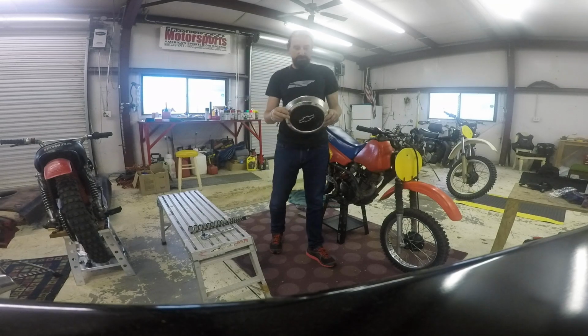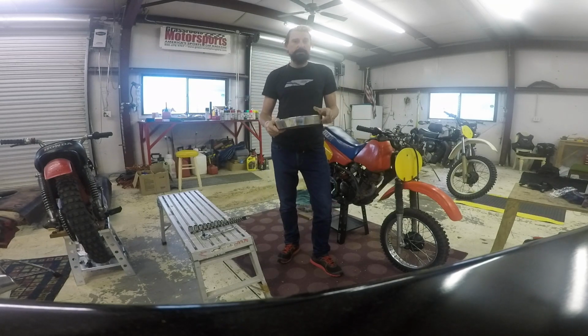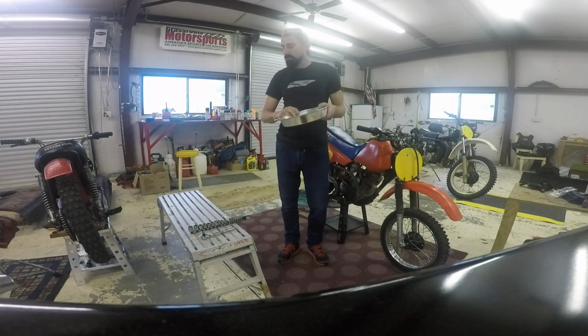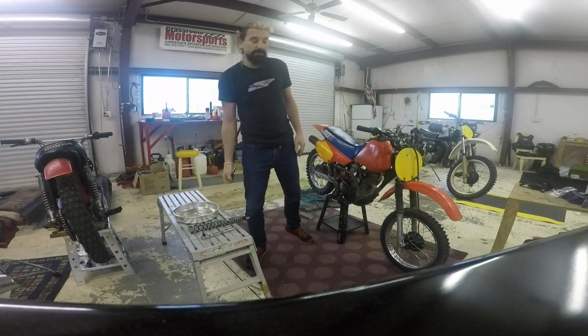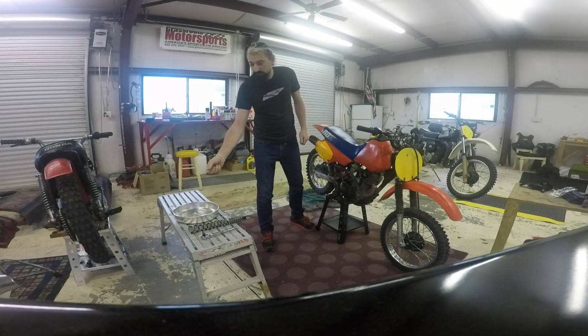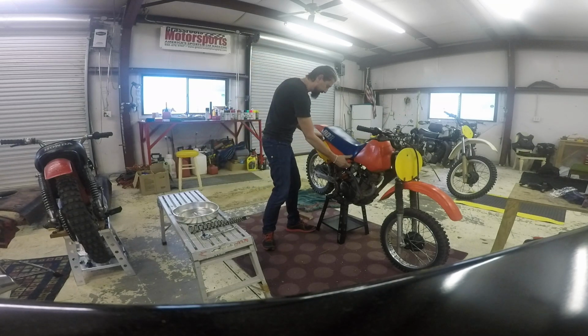Before, I want to show you my secret to working on cars and bikes at the Parnes Farm shop of awesomeness. Hey, it's an old Chevy hubcap. It's great for carburetors. Gas can drip around, it's all good. Small parts, lots of fun. Keeps everything organized. Small bolts. How you like that?